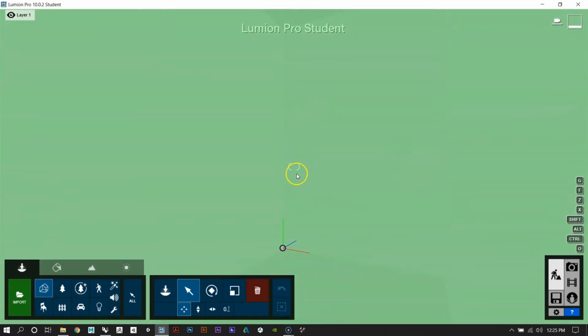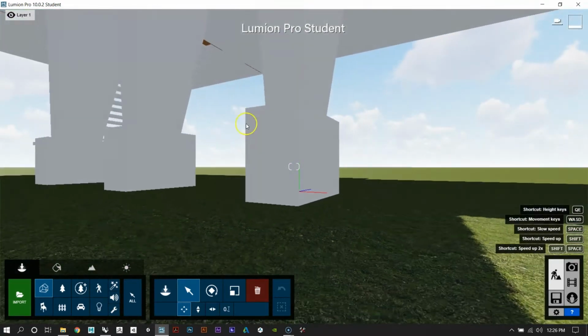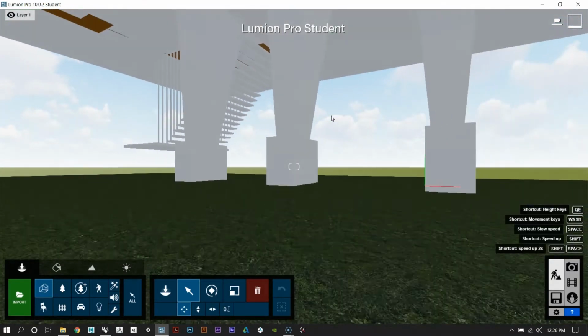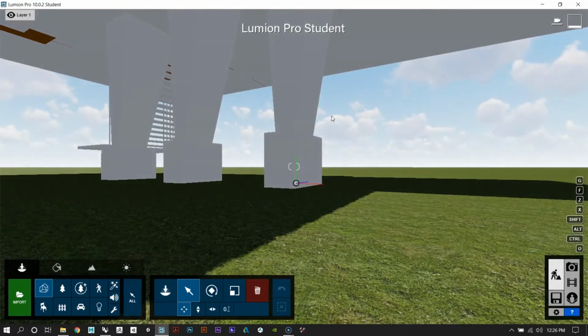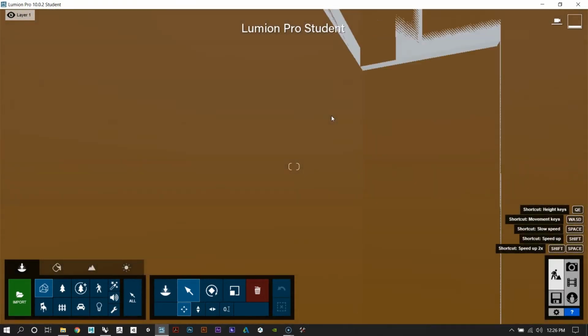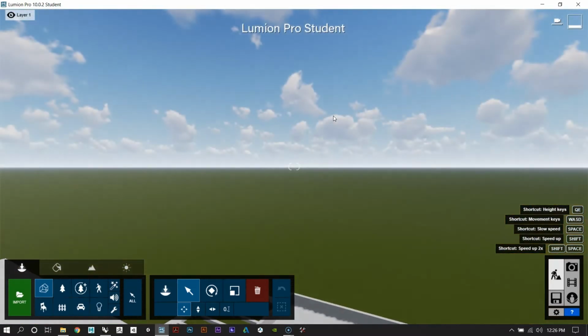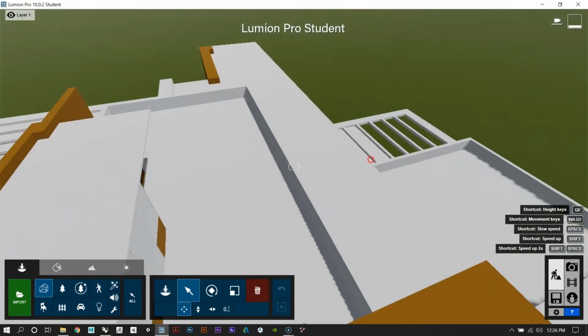Okay, so now we're in Lumion. It looks kind of weird, and I think that's because we're zoomed into our geometry, so it's not looking all that right. So what you want to do is W, A, S, and D on your keyboard are your panning and walking around controls. If you hold down S, it's going to back you out, and you should start to see your object. Q and E lift you up and down, and then your right mouse button looks around.